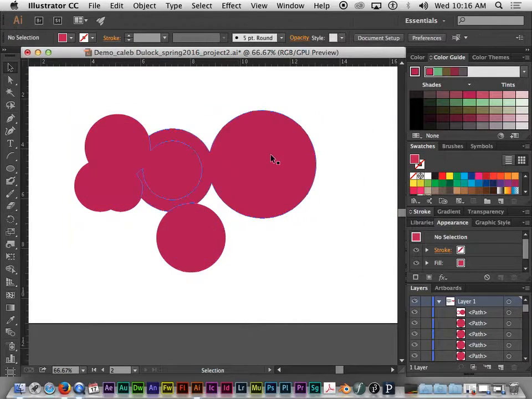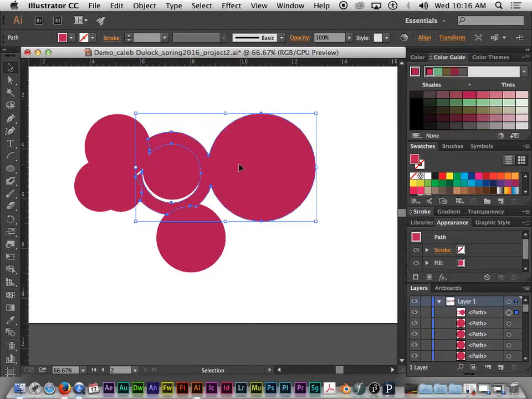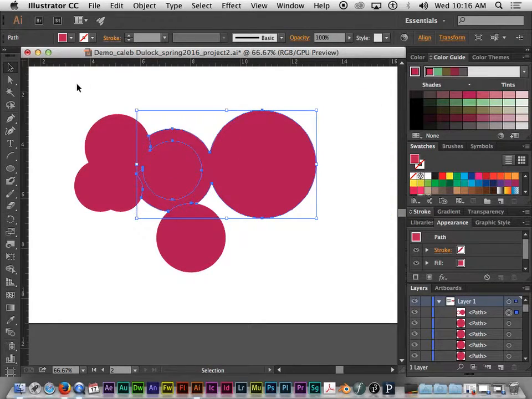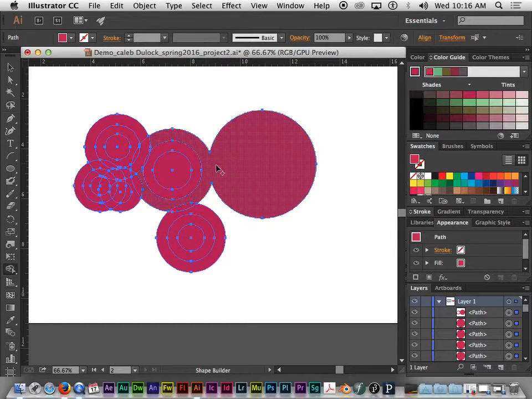Let me click away. And I now have this thing. See this? So now I have kind of a unique shape that I didn't have before, just from doing a little bit of positive negative space subtraction. But I can keep going. So I'm just going to reselect the whole thing and go back into Shape Builder for you. So I can keep going at this point, and I can add other things together or separate them.